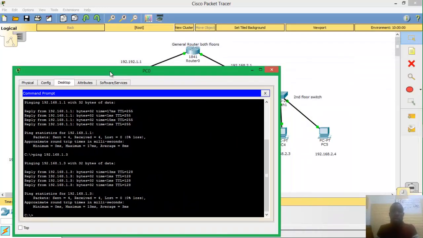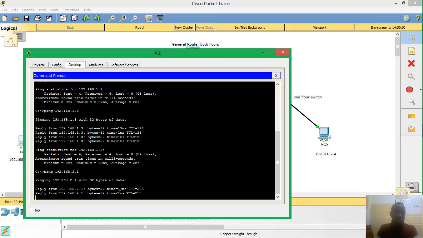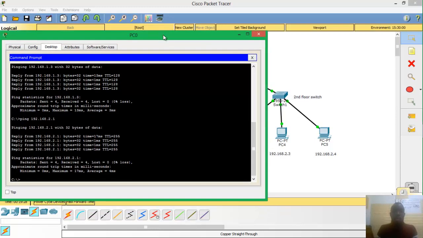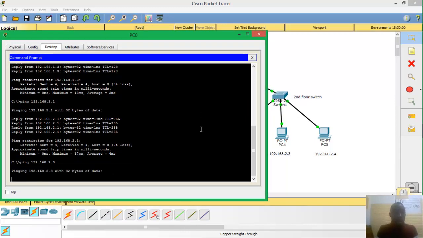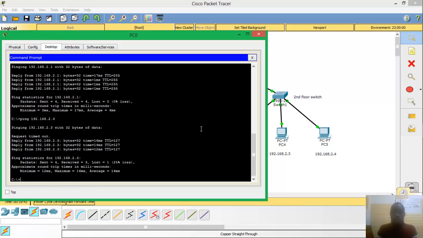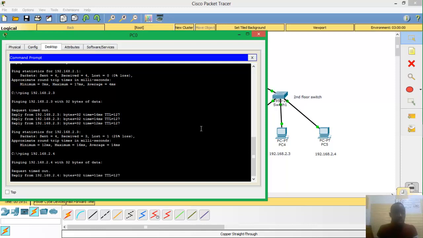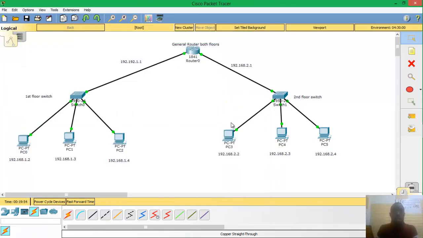Now let's see if we can go across to the other network. So we're going to ping to the 2 network. Therefore we can reach the 2 network. Let's see if we can reach a computer on the 2 network, for example maybe the 3. See if we can reach your computer there. Oh, okay, yeah, there we go. So we are able to reach your computer. See if we can reach the 4. Okay, good. So we are good to go. We are able to communicate. Once you are on the first floor, you can communicate with a computer on the second floor.